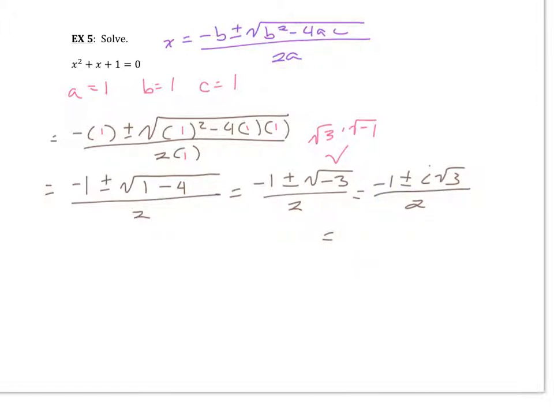So we're going to split it out: the real part is negative 1/2 plus or minus the imaginary part, which is radical 3 over 2, and now you're going to stick that i way out to the side to make sure that it doesn't look like it's under the radical. Then this would be your proper imaginary answer. So we have 2 of them, right? This time we have 2 of them.